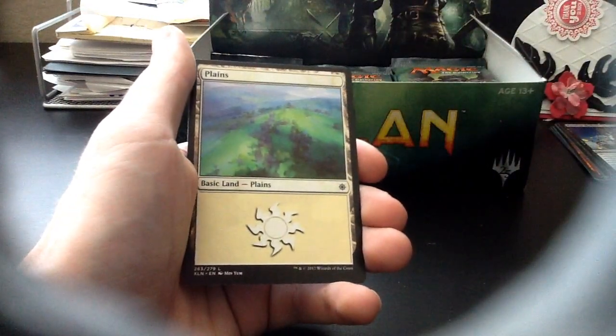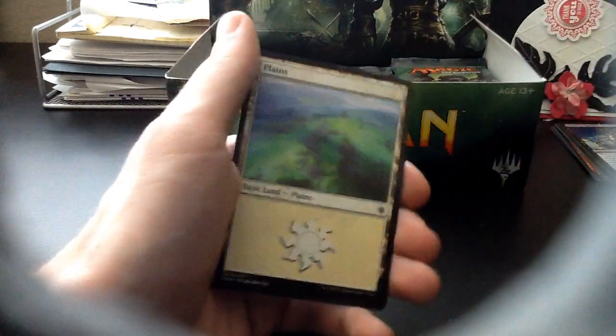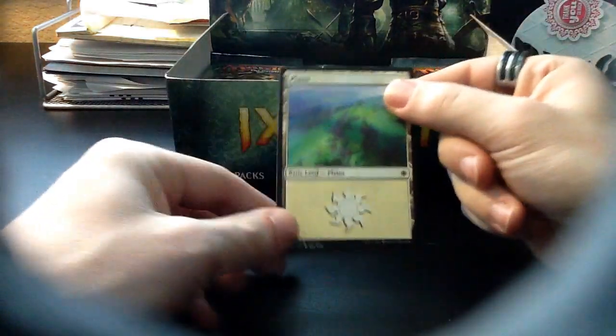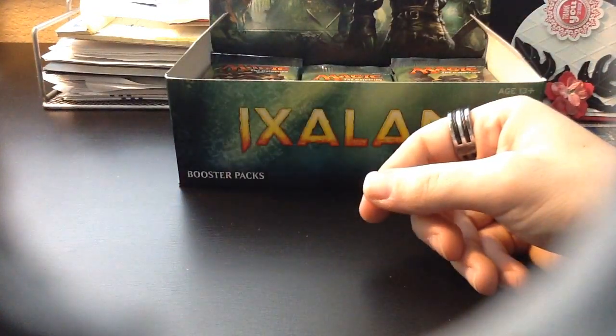The art on these lands is just gorgeous. Like, I have to bring that up. It's just all amazing. Well, let me see if I can fix the lighting here a little bit. There we go. That should do a little better. Nice plains. And we got another little vampire token.